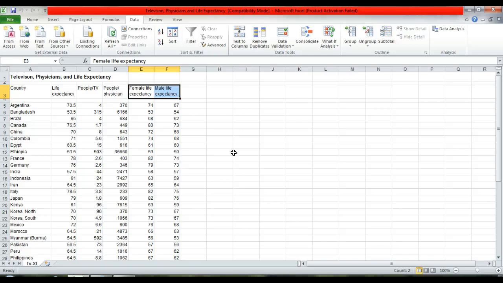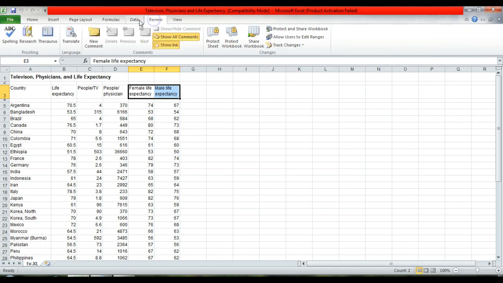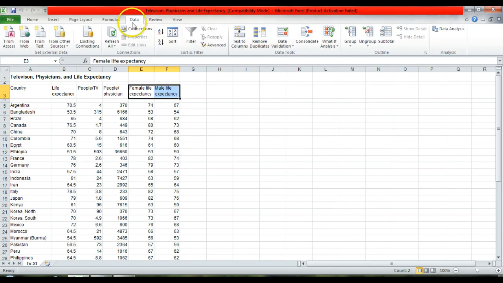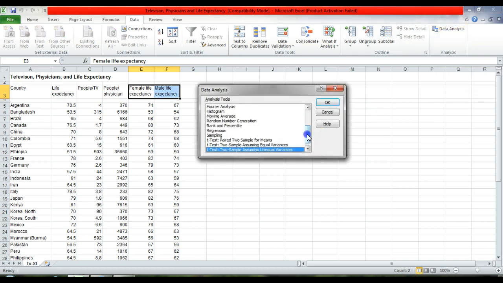As you'll remember, to conduct analysis in Excel, we're always going to start by going to the Data tab. So I'll click off and then click back on. Here's our Data tab. And we'll go over to Data Analysis. Now, when conducting a t-test, you'll see that Excel will give you three options. A t-test paired two samples for means, a t-test two sample assuming equal variances, and a t-test two sample assuming unequal variances. Generally, we're going to choose between the two t-test two samples.